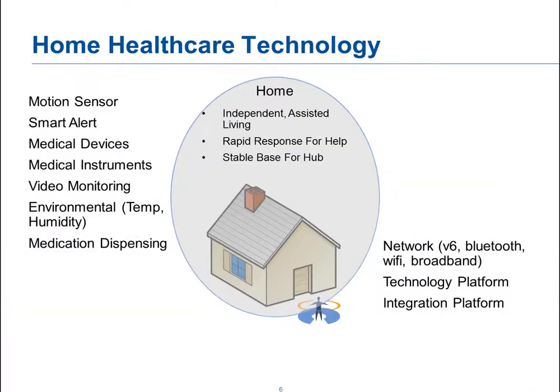So I'll touch base on some of the home health technology that we have. That's one that can be really beneficial for senior assisted living. We have sensors, alerts, and medical devices that can be very intelligent, because it can really help when we move toward home health and elderly care, in terms of providing care and providing alerts for monitoring. I think that's where consumer technology is going to be moving from a home health care technology aspect.